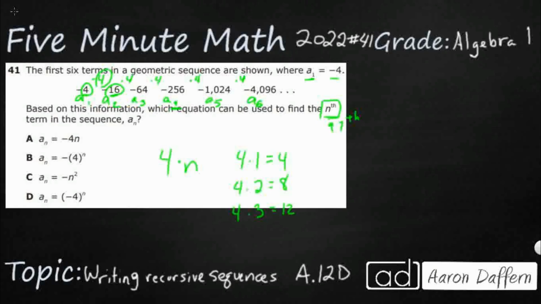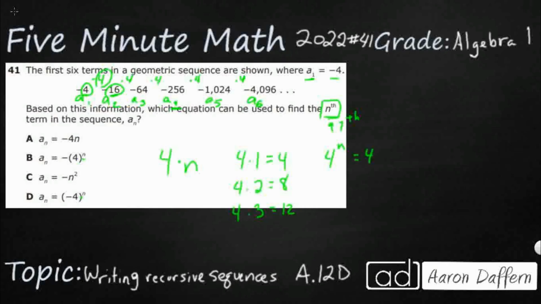But really what I'm not doing is I'm not multiplying it by 4. I'm multiplying 4 times the term in the sequence. And so let's see if we could do something else. We need to multiply by 4. But you know what I see? I see some exponents. Okay, so let's try taking it to the n power. All right, so we got an exponential growth here, possibly.